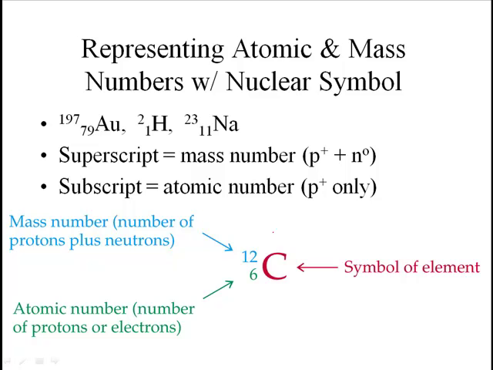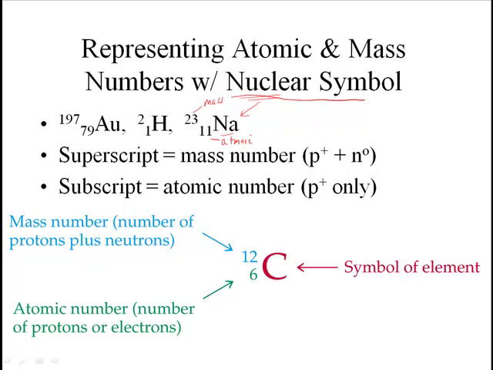All right, let's get down to the nitty-gritty. We can represent the atomic and the mass numbers with what we call a nuclear symbol. Kids get confused because we're going to show you this symbol and we're going to tell you also the isotope name. This is called a nuclear symbol, and we write it like this. We put the symbol over here on the right, and then the top number is going to be your big number. That's going to be your mass number on top, and the atomic number will be on the bottom.